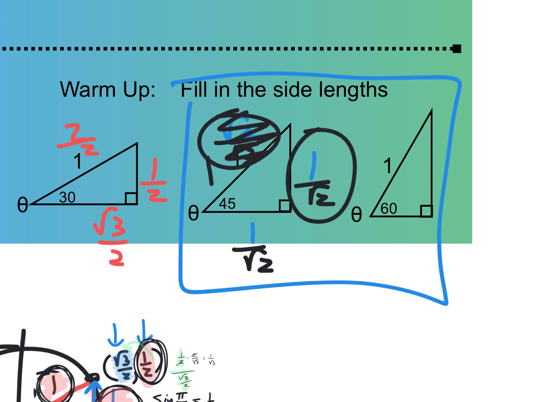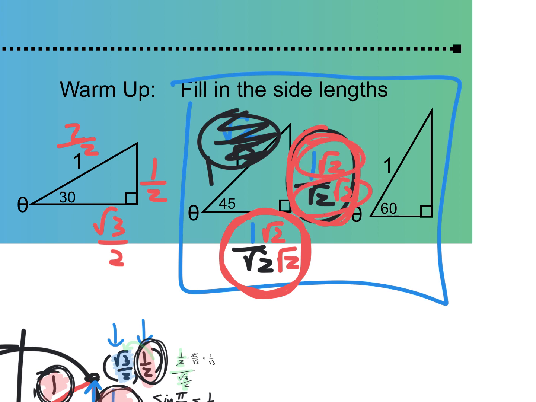Did anybody take the time to rationalize it? Remember, you don't have to, but did anybody? I'm curious. Okay. That is smart because the unit circle is going to say root 2 over 2. And that's what this is. Root 2 over 2 and root 2 over 2. And it's the same as 1 over root 2. I would accept both answers. But when you see root 2 over 2, you got to know, oh, where'd that come from?